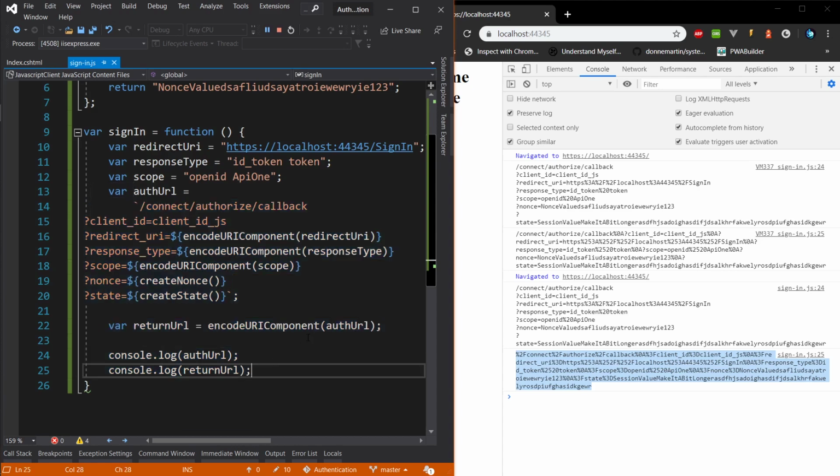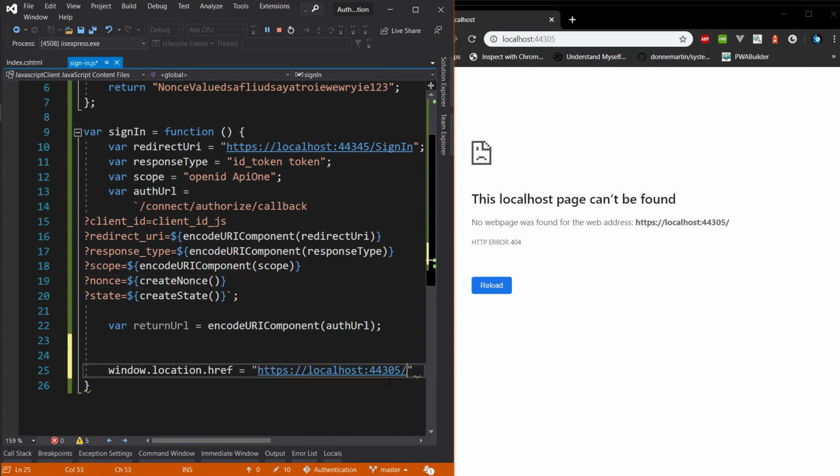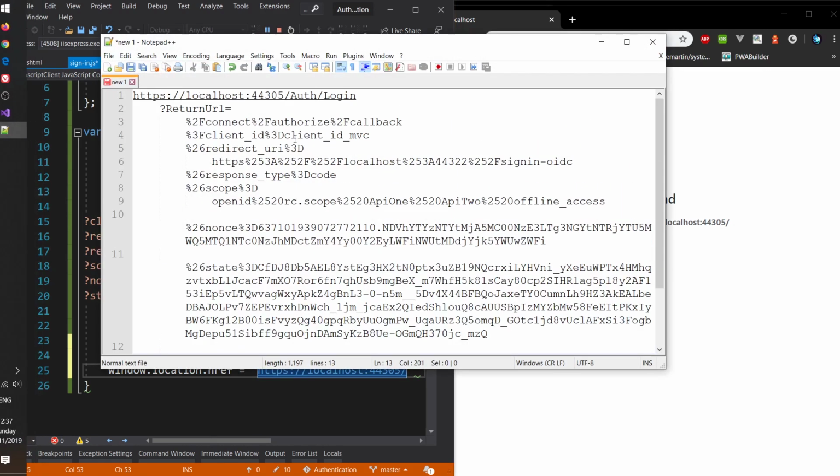So let's set this up. This is the return URI value. What we want to do is window location href. We want to set this to be for the identity server part. So we're going to set this to here. And now what we want to do is set the return URI value, or rather first we want to go to login and set the return URI value there.